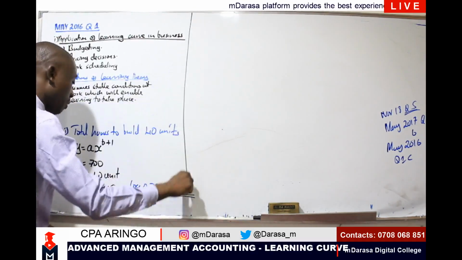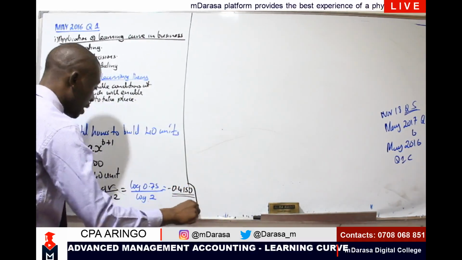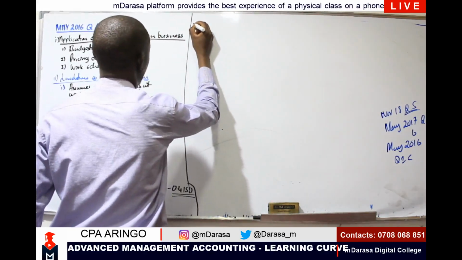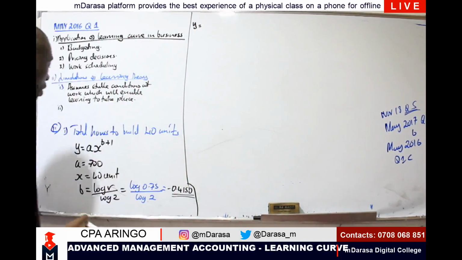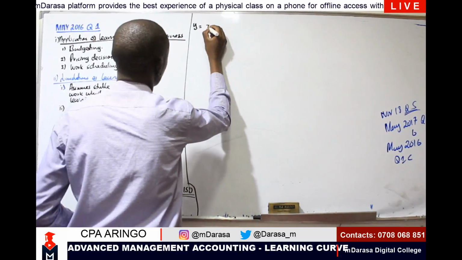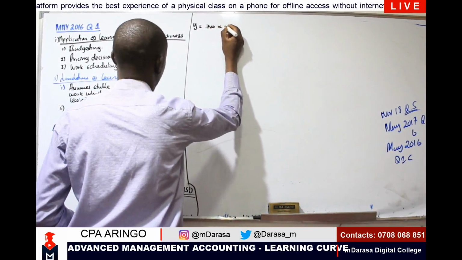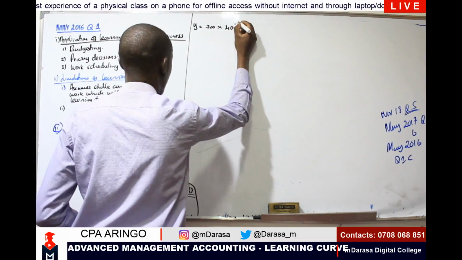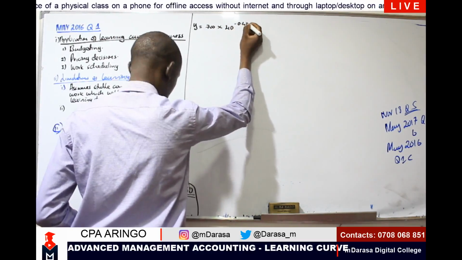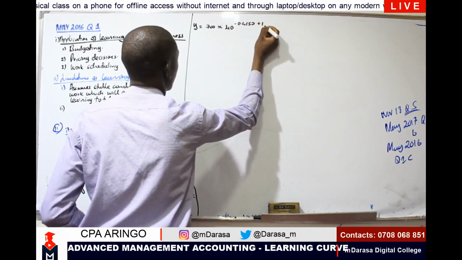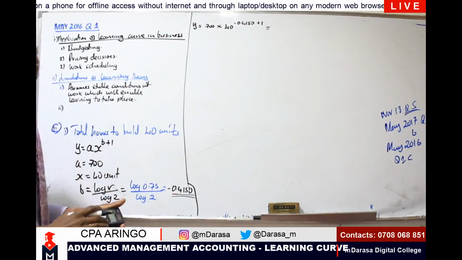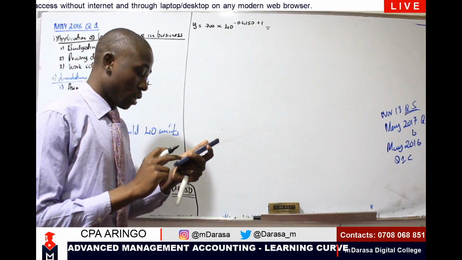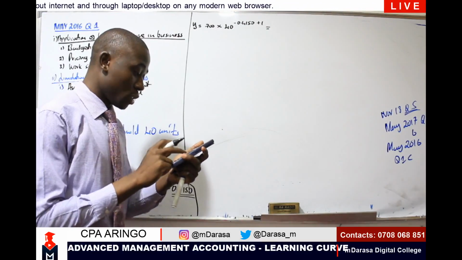So the moment I do have that case, I know very well that now determining our total time, I'm going to talk of 700, we multiply by X, which is 40, we raise to B, which in this case we determine to be negative 0.4150, plus 1. So that should give us how much, my good student? We should be talking of negative 0.4150 plus 1. 40 raised to power answer.